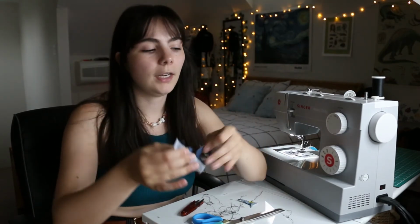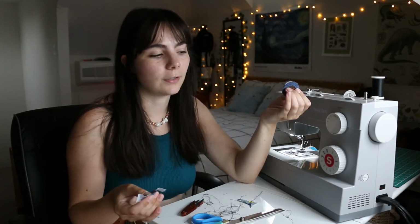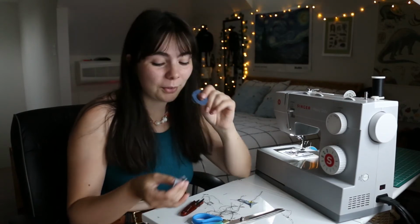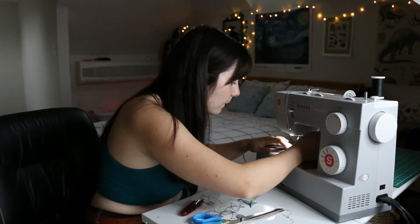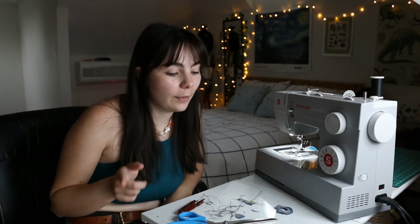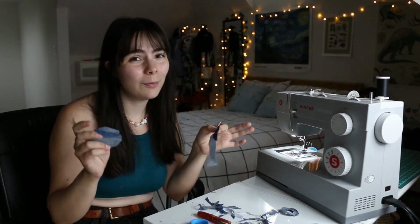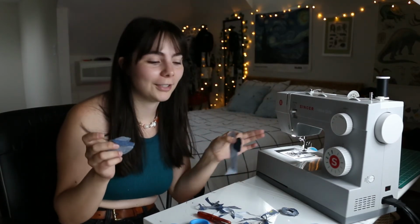So with this next hat, putting it together is essentially gonna be the same as the last one, so I'm gonna try a little harder on this one and hopefully it turns out a little bit better. I don't know, we're gonna see. Okay, for this one, I think I'm gonna re-cut the pieces to make them a little bit bigger because these are just way too small to work with. Okay, so I just recut the pieces so that they're a little bit bigger, so hopefully this will make things a little bit easier and hopefully this one turns out a lot better than the last one.